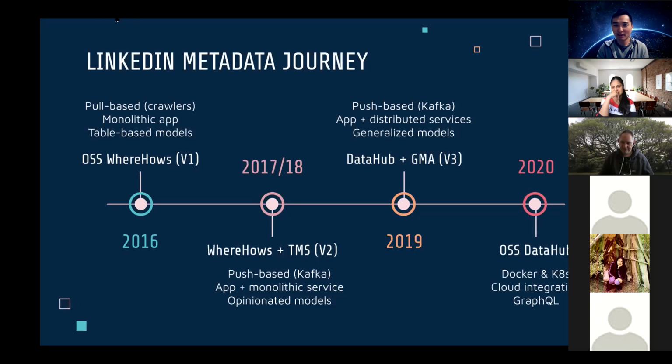And then finally, after half a year of working in production, we decided that this thing works really well. We want to share it with the rest of the world, so we open sourced it. Since then there's been a lot of work targeting open source and so on: Kubernetes, Dockers, GraphQL, and so on. That's the current place we are right now.